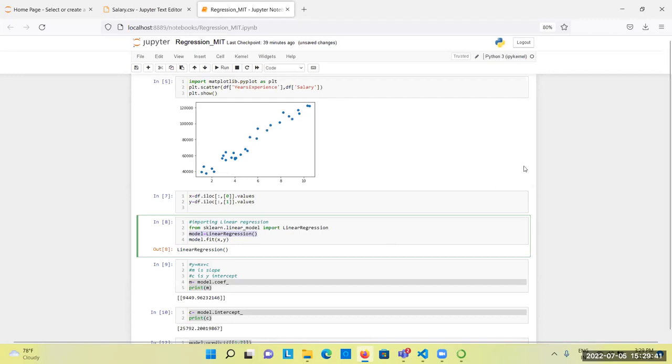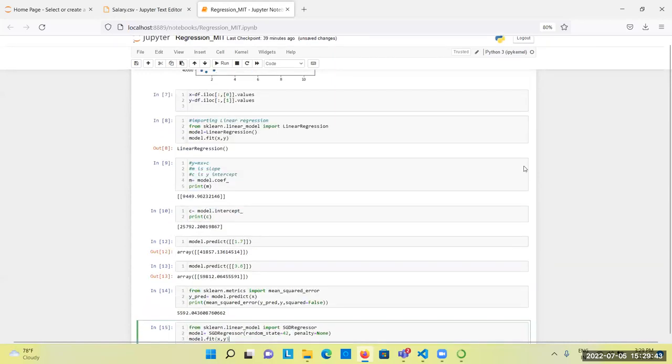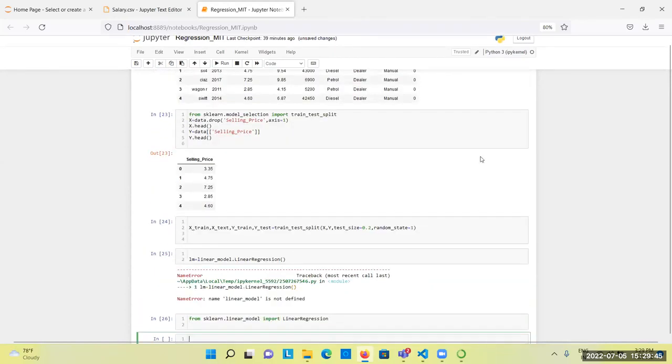The setting of X and Y values is the only change in multiple regression. Other than that, there are no other changes. So we are assigning an instance of linear regression to the variable model.